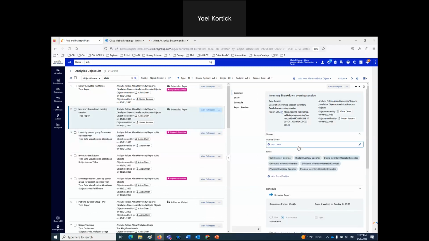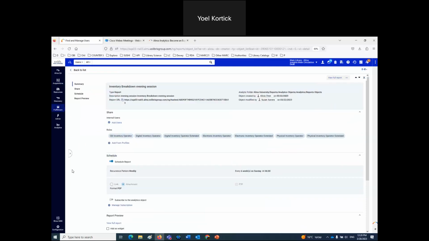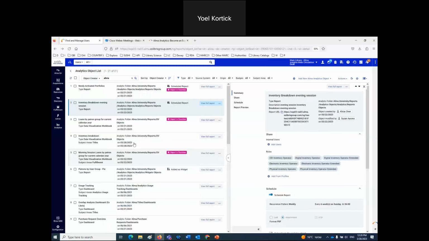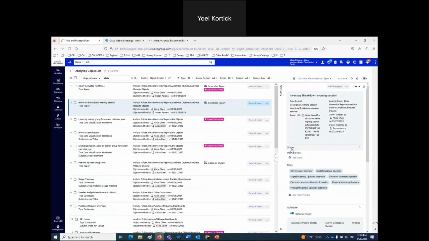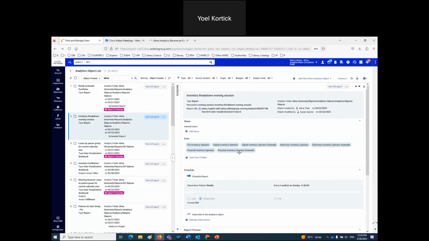This is the same with the holdings records people may have seen, the holdings record search, also the PO line task list, also the resource sharing task list, which we had sessions on. So it's the same next generation user interface. And from here, I can click here to open full page view. Now I see this in full view. I can click here again to go back to the split view. And I can drag this various ways, depending on how much of each part I want to see.